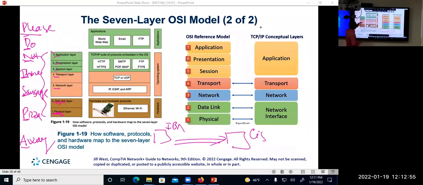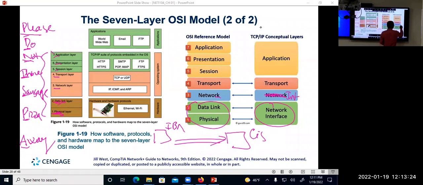Now you see on the OSI model you have 7 layers, and the TCP/IP model has 4 layers. The TCP/IP model is the one used in internet communication. When you match them together, the data link layer and the physical layer from the OSI are the same as the network interface layer. The next one is not network, it is internet.